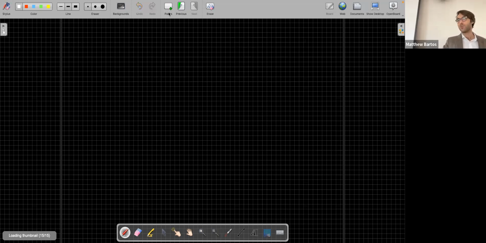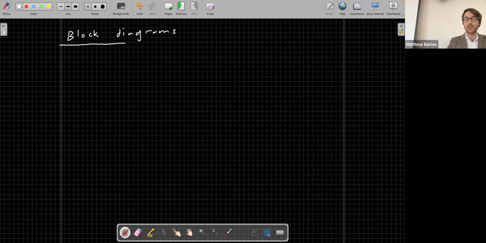So the next thing we are going to look at is block diagrams. I'm going to be skipping some material from the class notes, but this is an important concept. It will be especially important when we get into control next week. Control engineers will often think about problems in terms of these block diagrams, where you have different blocks representing different functions feeding into each other or feeding back on themselves.